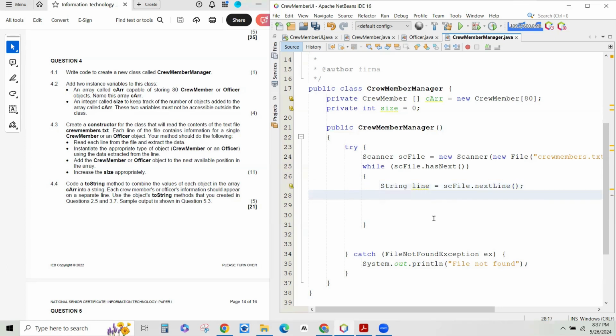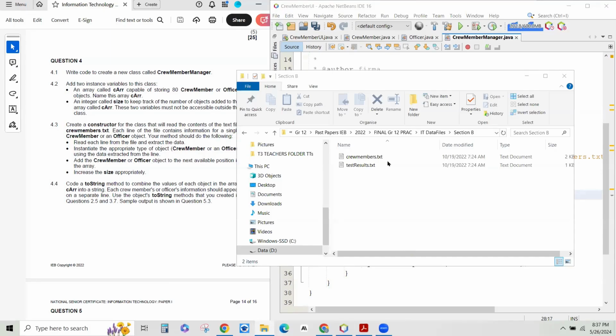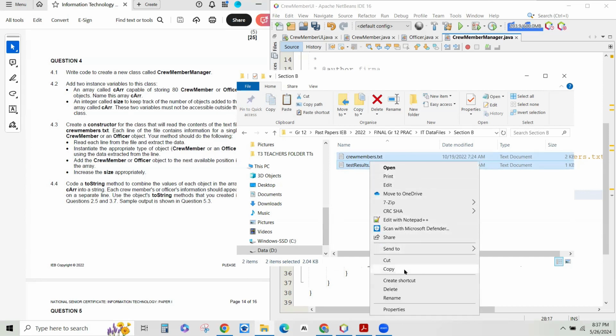Now we've got the line from the text file, and I want to show you what the text file looks like on the screen. So I'm going to go get it. So here's the text file. I'm going to copy these 2 text files that we're going to need. The crewmembers.txt is the one we're looking at now. I can right click and copy.